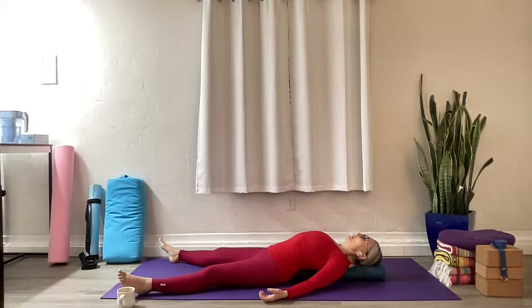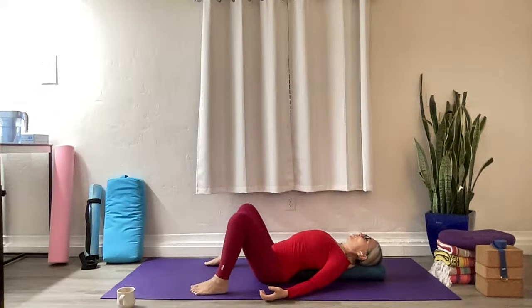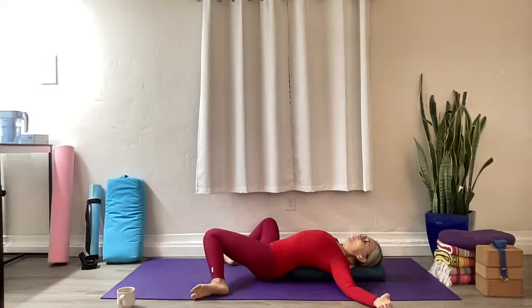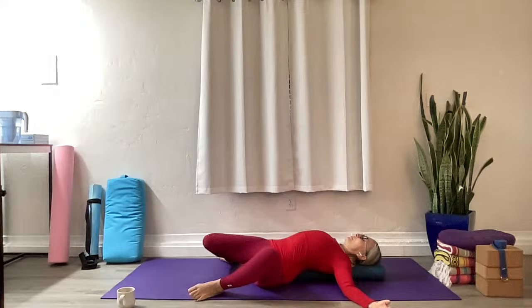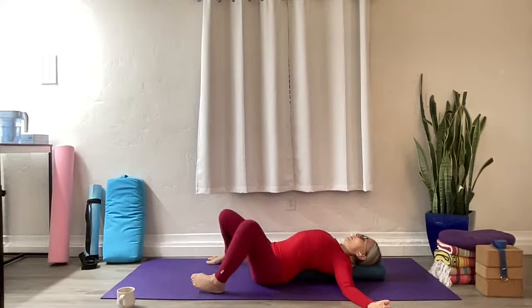And once you've found that intention, let's place the feet down on the mat, feet wide apart. And we'll take a little windshield wiper over to the right. Drop that left knee away from you, left hip presses away a little bit. And inhale back to center, drop the knees over to the left. Press that right knee away, right hip away. And inhale it back to center.